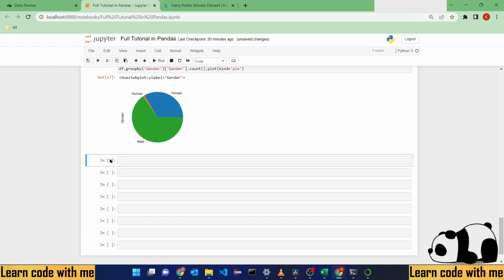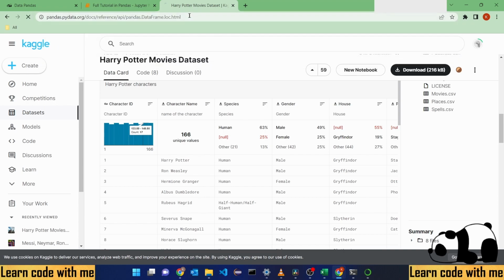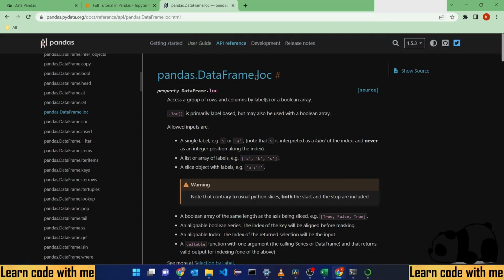A very powerful thing is using loc. You can find very good documentation about loc on the official Pandas page. loc is a way to access a group of rows and columns by labels or a Boolean array.